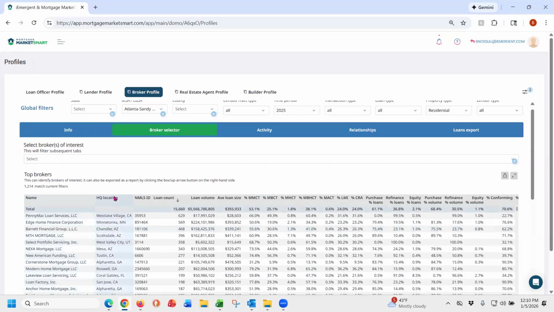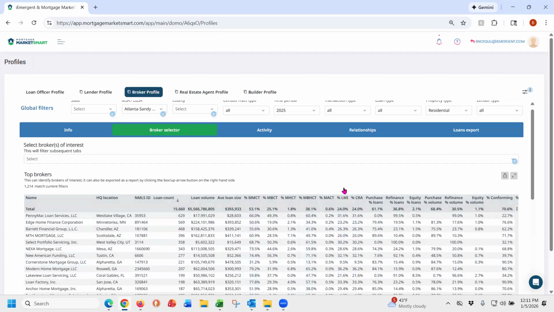We have their names, their locations, their production in units and dollars, their average loan sizes, and then we are able to see the percent of production in MMCTs, which stands for majority minority census tracts, or majority Black census tracts, MBCTs, MHCTs for majority Hispanic, majority Black or Hispanic, and majority Asian census tracts. So you can compare PennyMac against other brokers and against the market average, which is this first line in bold.